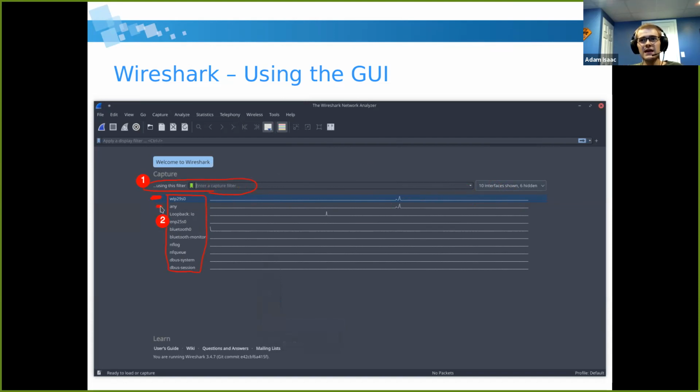You can see we have "any", so that Wireshark will capture any traffic. We've got loopback, an Ethernet, ENP25SO, Bluetooth, and a few others that I won't discuss in huge detail. So to get started, we'll punch in that filter, choose our interface, and Wireshark will immediately jump into the next screen, which we'll see what capturing traffic looks like.